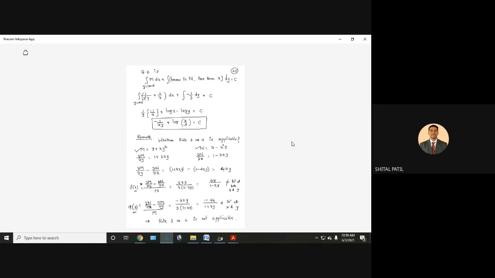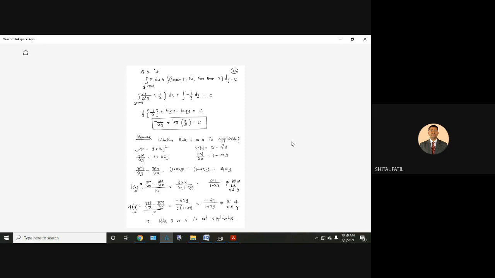Now it may be possible that a particular example may be solved by 3-4 different methods. That is, we may be able to use rule number 2 as well as rule number 4. No problem. You solve by any method, you will get the same answer. Or we can solve the differential equation by the non-exact method as well as by the homogeneous substitution method. This may be possible, but you solve by any method, no problem. If your method is correct and integration is correct, you will get the same answer whichever method you use.